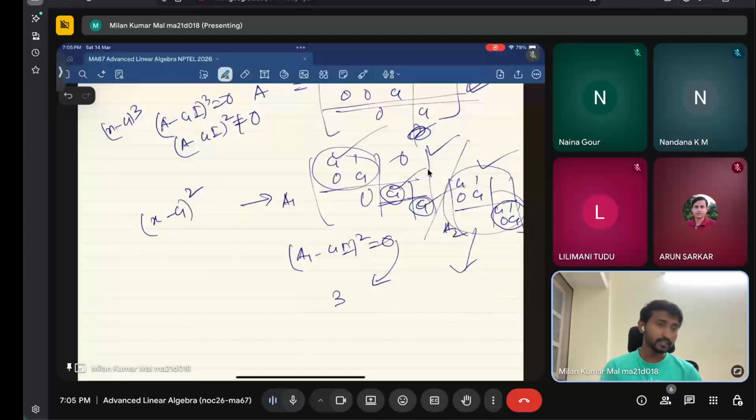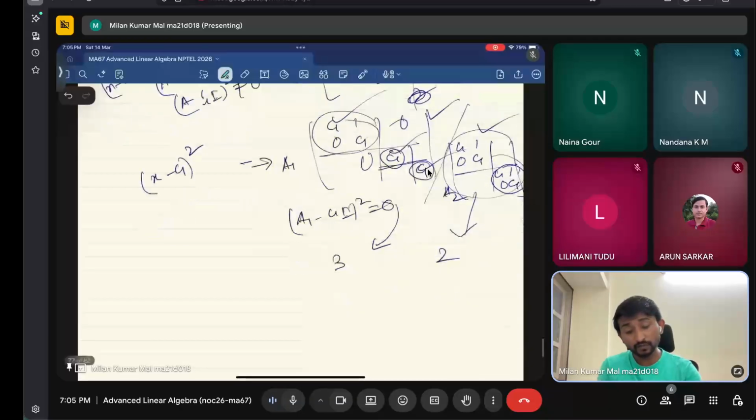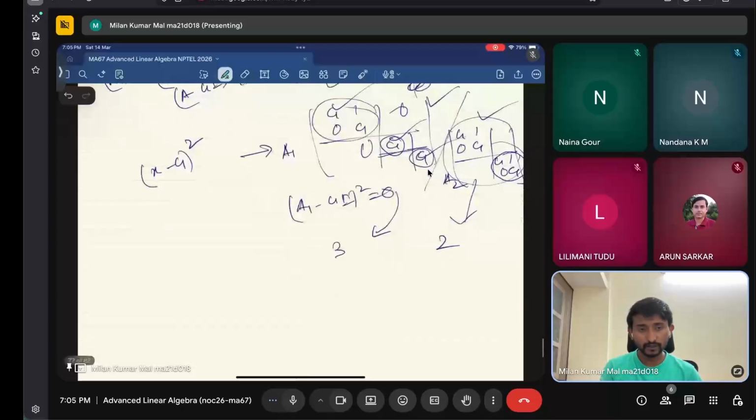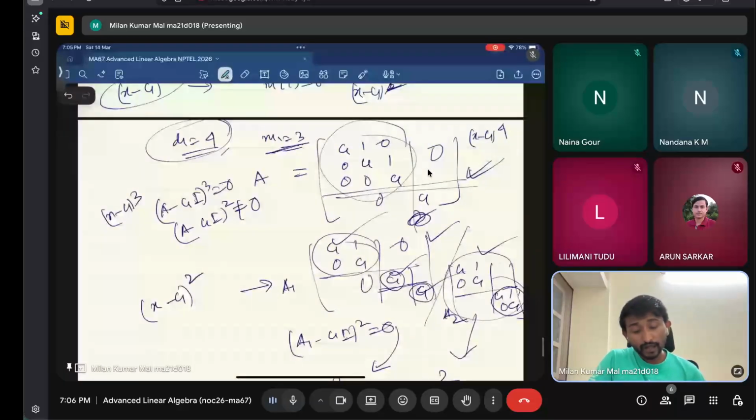As I have said, there are very interesting and important technical theorems behind this. But these are the things that connect to why the minimal polynomial is the minimum power below which it will not be 0. So here is the reason why this block has to appear, and why a lesser block is not going to appear. The first point I have said is that there will be at least one block, the first block of order m1 by m1, which should look like this. I hope this is clear.